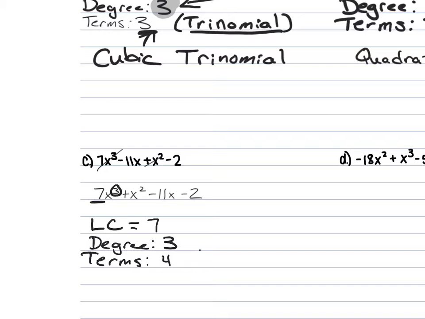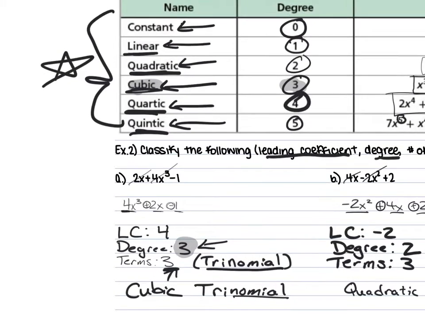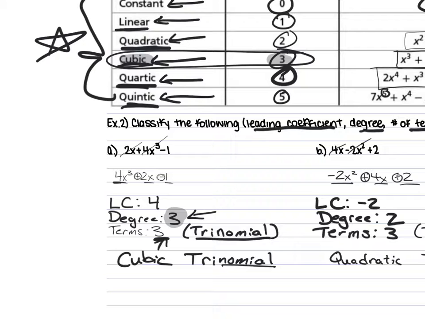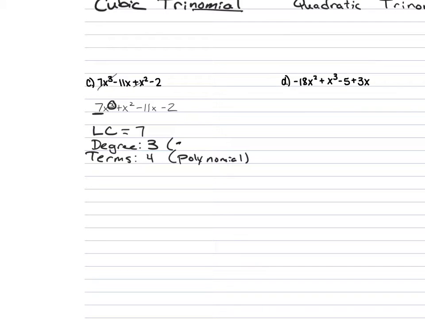What do we call something with 4 terms? So this is going to be something nomial. When we say term... Well, no. So this is something nomial. Okay, so let me go back. So this is... Good, it's a polynomial. So polynomial. And you guys said that the degree of 3 is what? Go back up here. If the degree is 3, what is its name? Right here, cubic. You have 2 columns, like 2 rows, 2 columns. So, I'm sorry, cubic. I lost my train of thought there. Oh, I'm on the wrong one. Here we go. Cubic. Good. So now when we name it, it's just cubic polynomial.